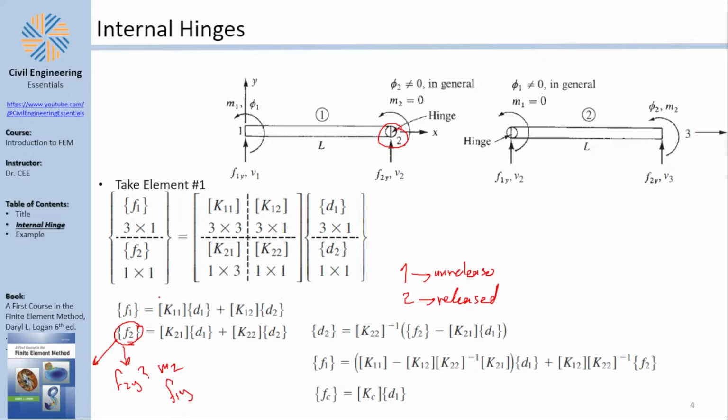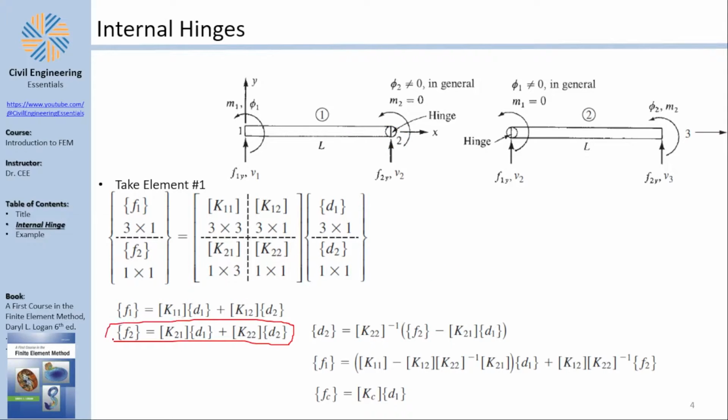Now remember, F1 equals K11 D1 plus K12 D2, and I can solve this for D2 and then plug it back in here, and that's what's happening here. You can see D2 equals this stuff, which is basically the solution of this equation. Let me explain. If I take this equation in the red box, then I could say F2 minus K21 D1 equals K22 D2. Of course, to eliminate K22, I need to left multiply by its inverse, and that's what you see here. Left multiplication by the inverse, and this is basically this. So it's just mathematics here.